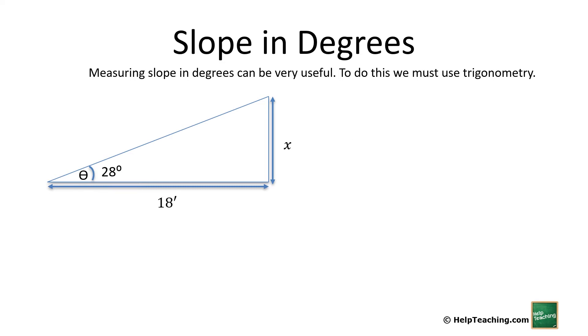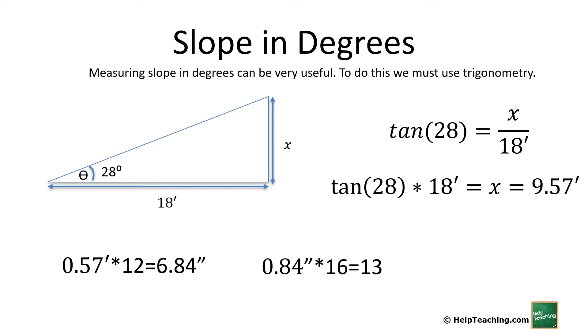In this case we know the angle, the 28 degrees, we don't know how high the truss is going to be. So let's use the same principle to find this. So this time we're going to put the tangent of 28 because we know the angle is equal to x the rise over a run of 18 which we do know. When we rearrange this to solve for x we get the tan of 28 times 18 is equal to x. When we calculate that we get that is equal to 9.57. Now this is correct except the tape measures won't have 9.57 feet on them, so let's break this down a little bit more. Let's take the 0.57 of a foot times it by 12 because we have 12 inches and we get 6.84 inches, which is great for the six inch part but we don't have 0.84 of an inch on our tape measures either, so let's convert this to sixteenths of an inch. So 0.84 times 16 is 13. So when I put this all together we have 9 feet 6 and 13/16 inches as our total height of the truss.